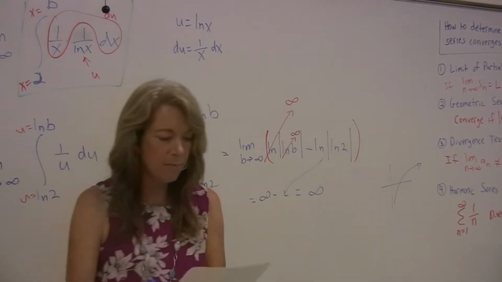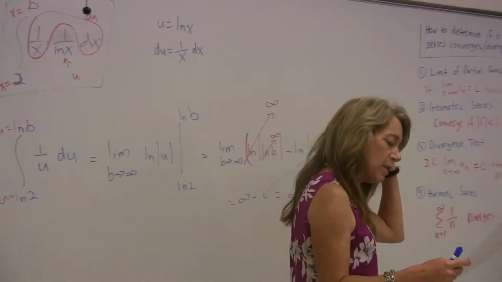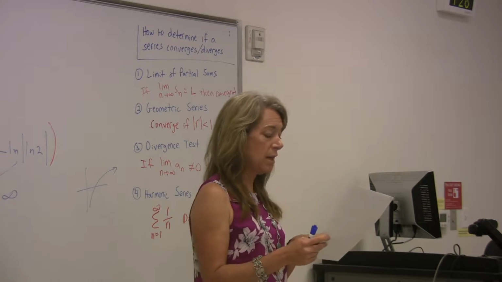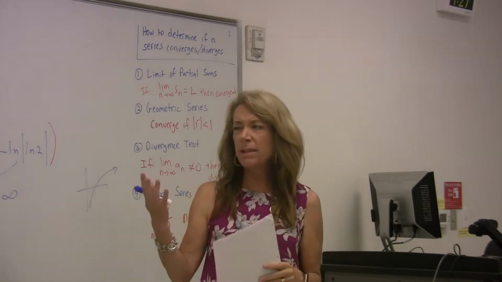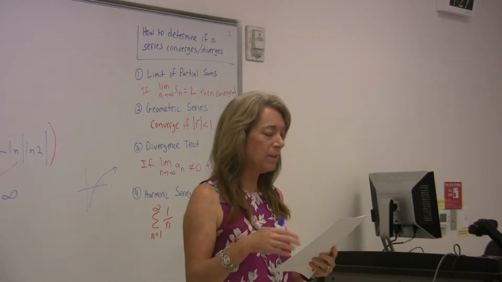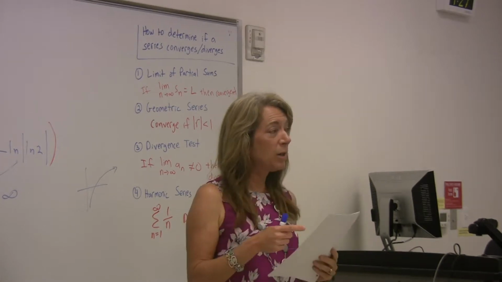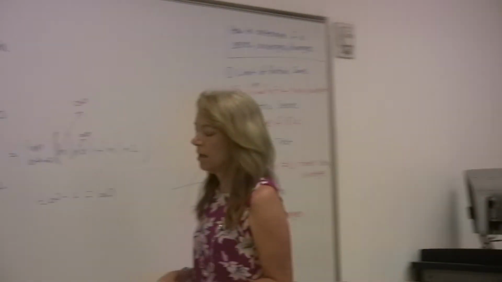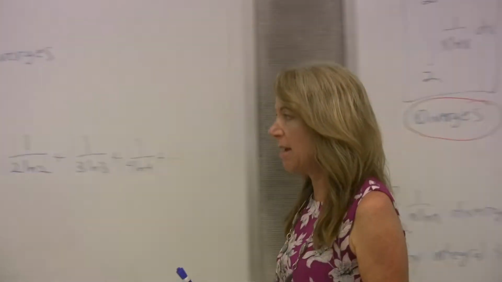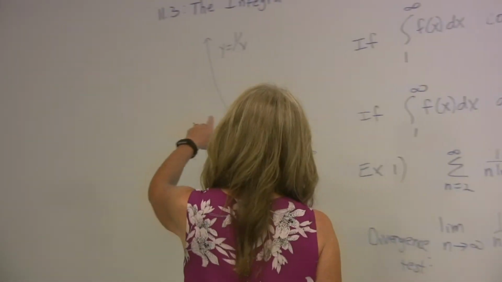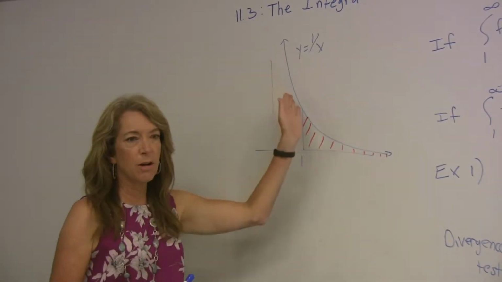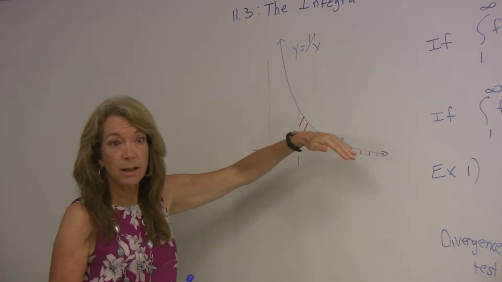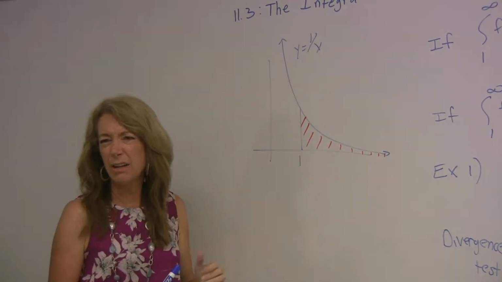Okay, that was example 1A. There's a note underneath that one that says we must make sure that the requirements of the integral test are met. The requirements I didn't write down, they're up at the top of the page. Your function has to be continuous, positive, and decreasing. Here's an example when we did earlier. This is a positive function, all of our values are positive. It's decreasing, right? And continuous, there's no jumps in it or anything like that.